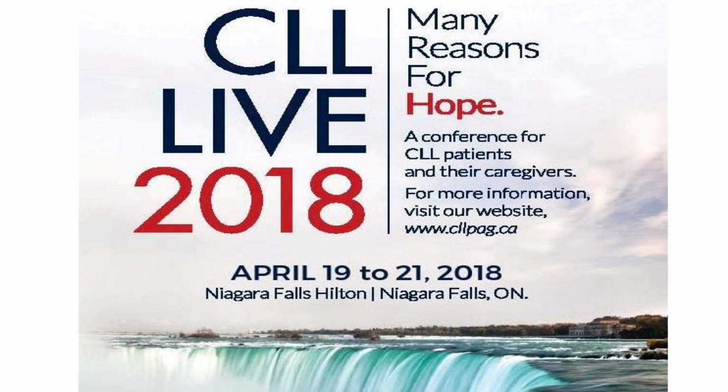So that would also depend on your age and eligibility for FCR. Some people would say that if you've had a long remission and never needed anything, we would still try a chemotherapy-based treatment with an antibody attached to it, knowing that you might not respond well to it, but you may have that ability. Obviously, we would test your genetics to see if you're 17p deleted, or in that case, if you were eligible for FCR mutated, to make that decision. But I think we would take the opportunity to look at repeat chemotherapy before we move to the novel agents, so we still had those novel agents for you in the future if you did progress.